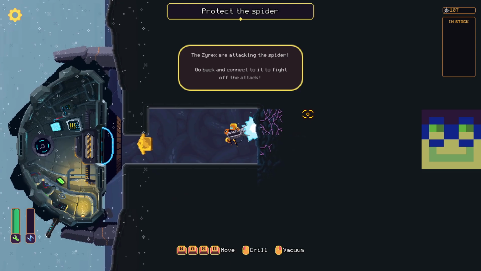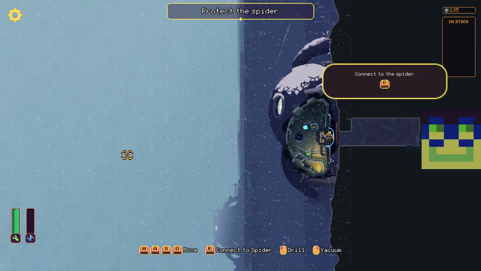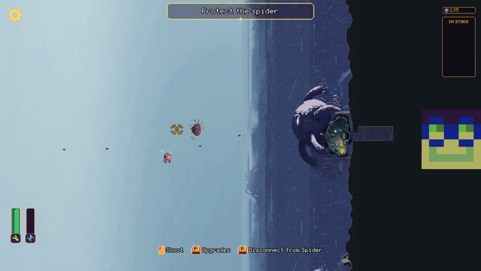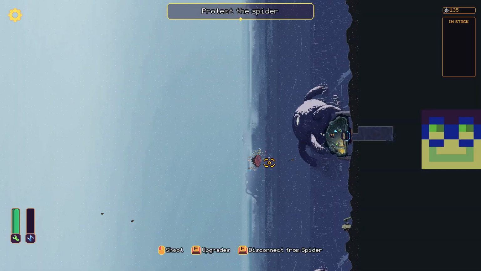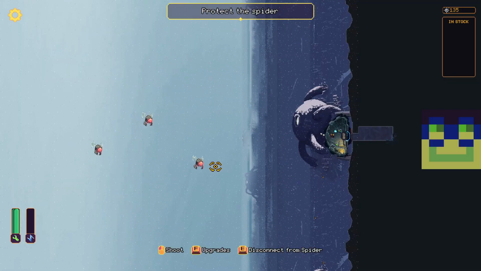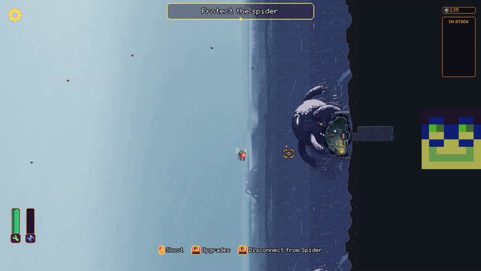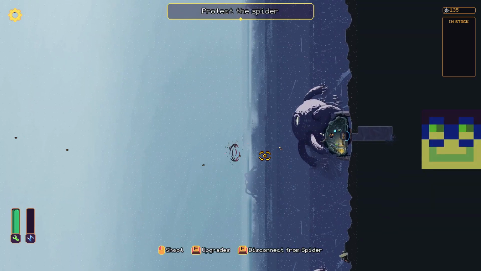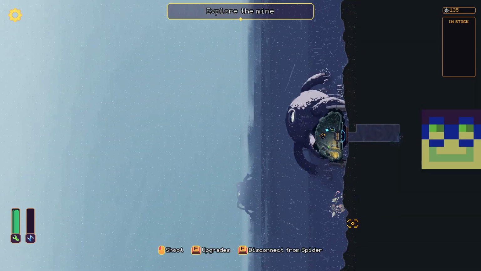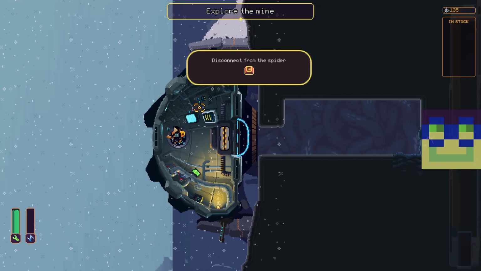But the resources, the Zyrax are attacking the spider. Connect to the spider, and now we have to shoot to defend against these creatures. These freaky ass bugs. Ow. Our gun is very slow to move. Can we not solve this issue? It seems a little slow. Can I upgrade anything? No, not yet.